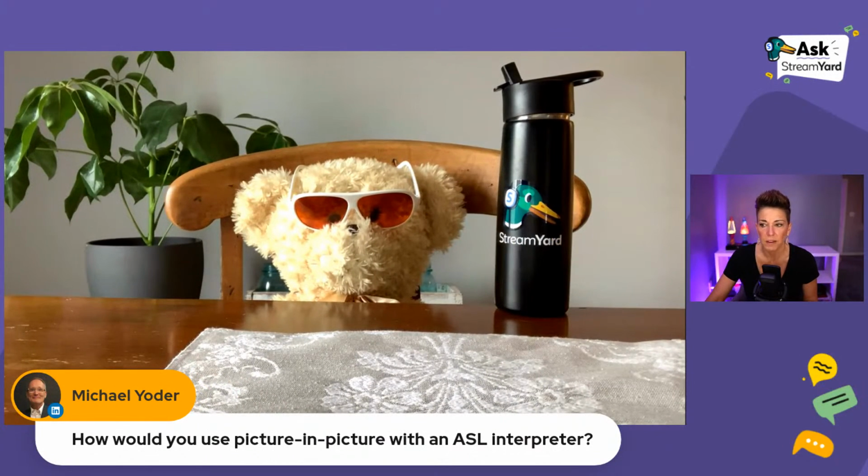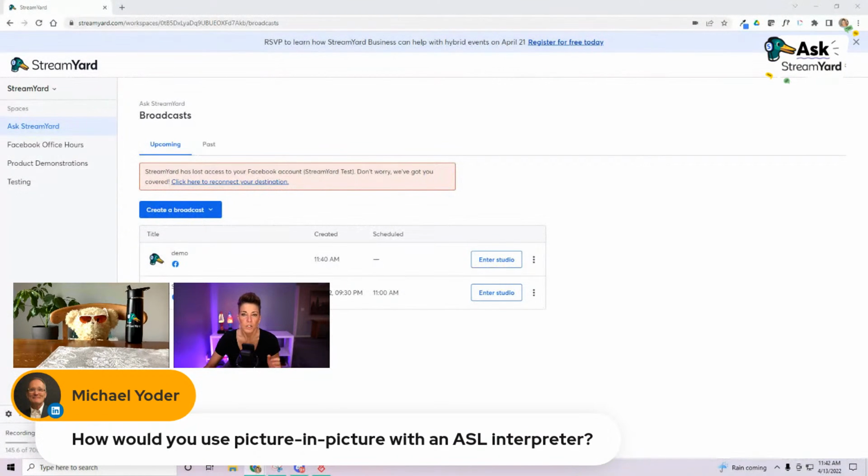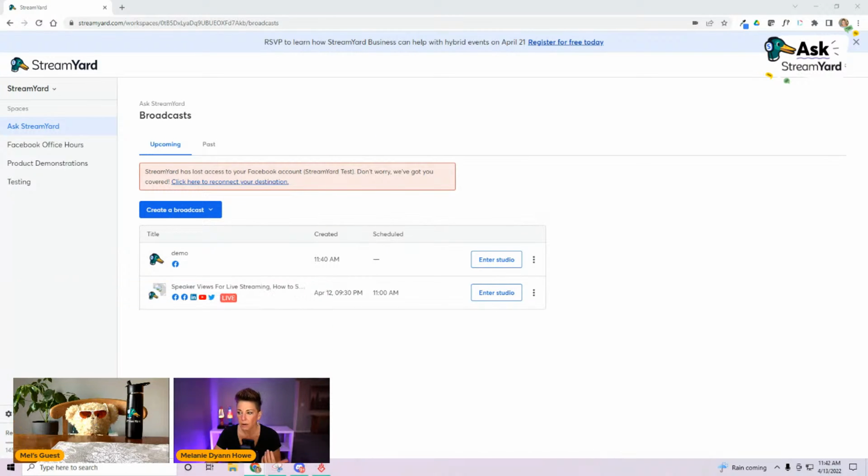So this is the spotlight view right here. I would be the interpreter on the side, doing the signing for your featured speaker right here. That's what I would recommend when it comes to using an ASL interpreter. Now, if you go to picture-in-picture, you will both be here. So your guest, Teddy, can be talking, and then your interpreter could be signing as well. But that's only if they're sharing a screen.